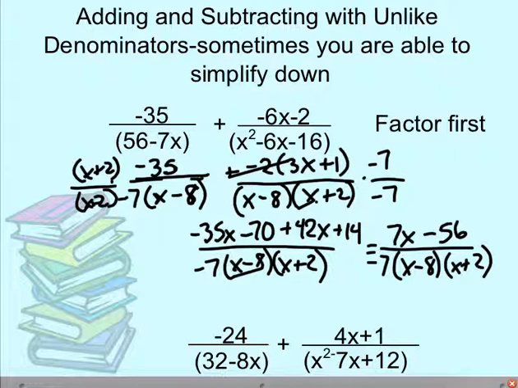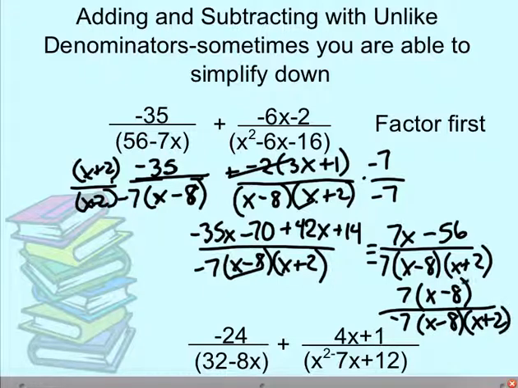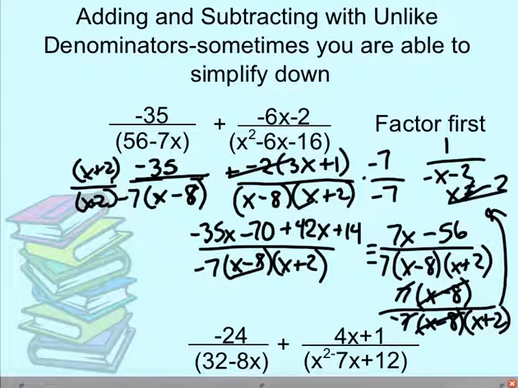Now I can see that I might be able to factor a little bit more, so I'm going to factor the numerator to get 7 times x minus 8, which means this negative 7 and the x minus 8 factors in the numerator and denominator can be simplified here. Okay, which means I have 1 over negative x plus 2, so I have a negative x minus 2, which means that is my simplified version, much, much simpler, and I can say x cannot be negative 2.